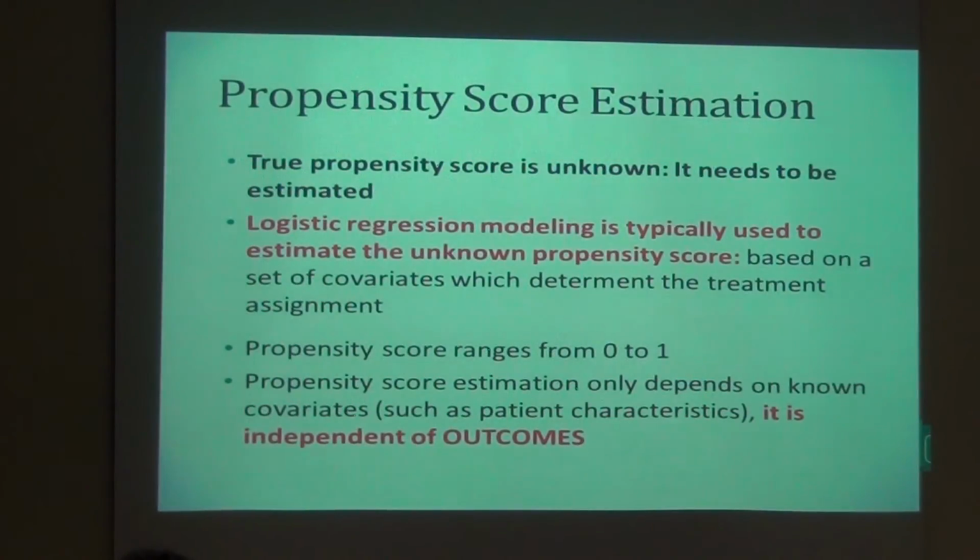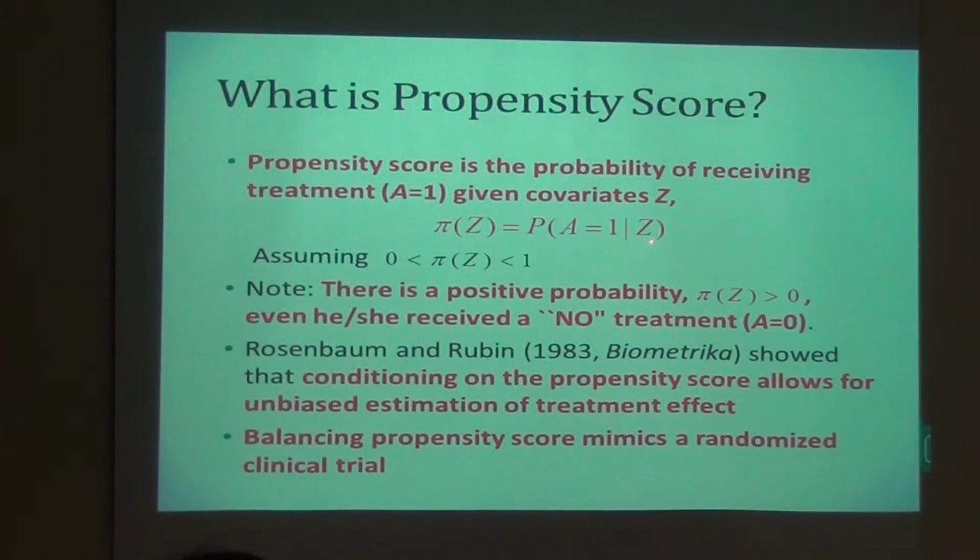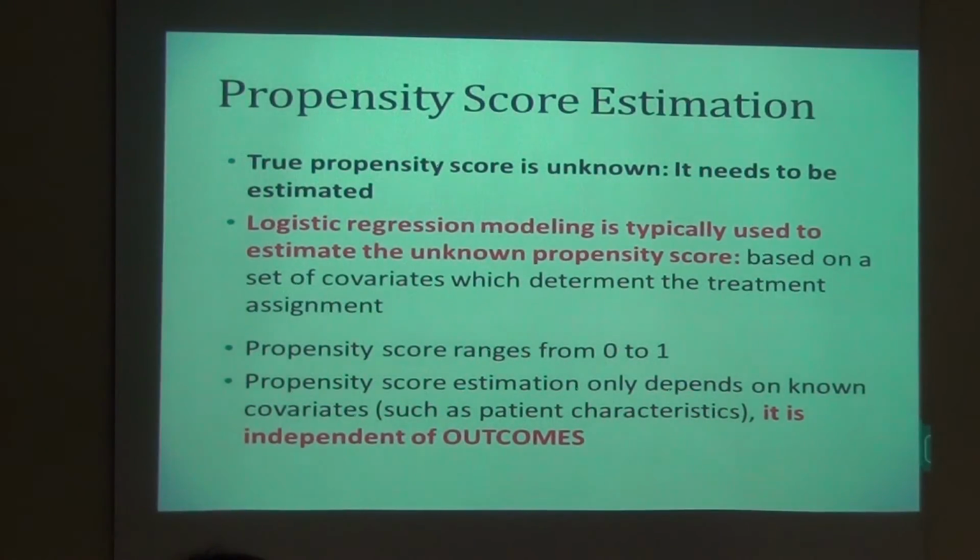All right, so that is that one. Now, what is the true propensity score, which is unknown? We need to estimate it, because given some conditions, covariates, or risk factors, it is the chance of receiving the treatment. So commonly we use a logistic regression model to estimate it, based on a set of covariates which determine the treatment assignment, not the outcome. That's always the problem: if you miss some covariates, you will miss the problem too. You cannot help that, even for the regression approach.